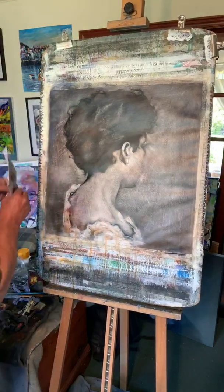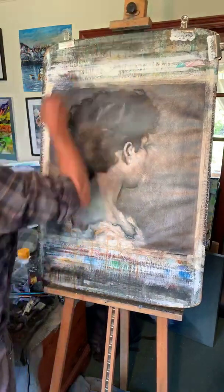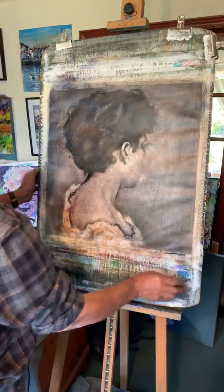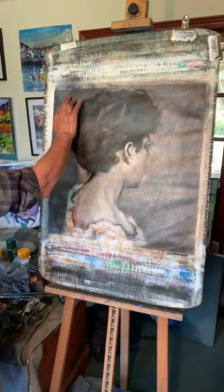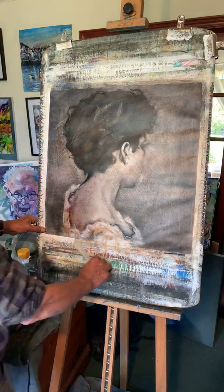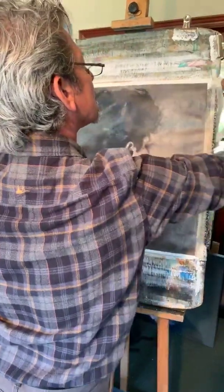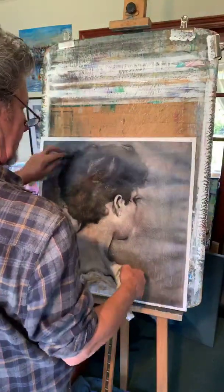Anyway, I'll take this off. I always photograph them flat on the floor because you're going to get reflections in the varnish. Lovely. Take that lovely masking tape off, it gives you a beautiful white edge. Like that. Let it go.